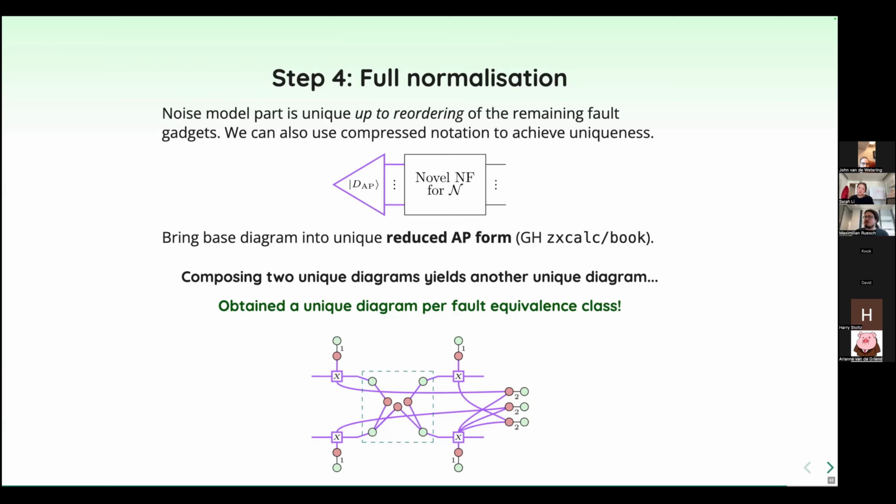So you're saying how much of this proof is local versus how much of it operates globally? It depends on how large you put the local scope. If you just look at each fault gadget individually, or at pairs of fault gadgets at most, I think the entire proof can stay local.